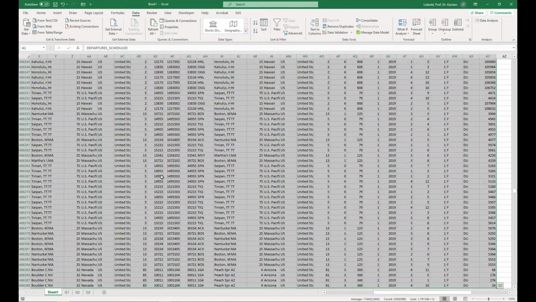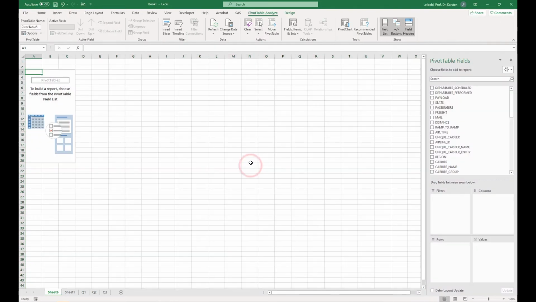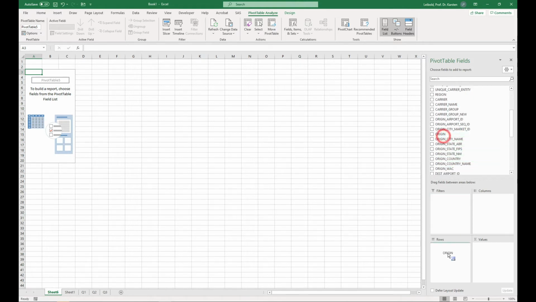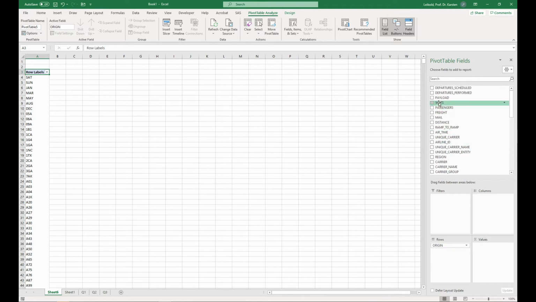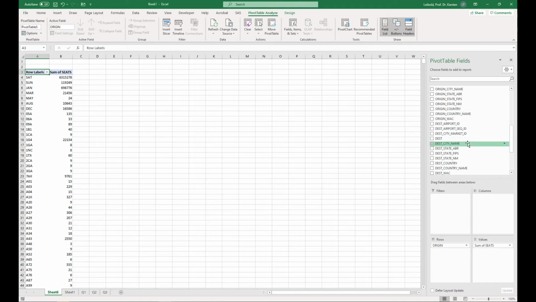If you understood how to answer the previous question, this task should not be too much of a challenge. We create another pivot table report, drop the origin field to the rows area, the seats field to the values area, and the origin country name field to the filters area.